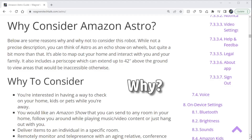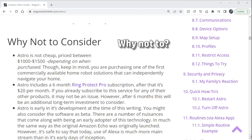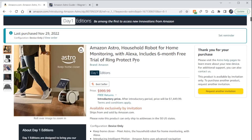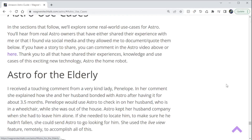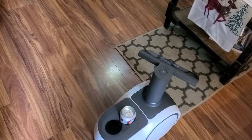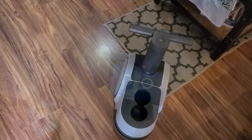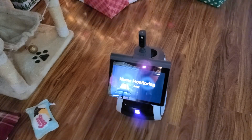There are a number of reasons why you may want to consider Astro, and honestly, just as many or more on why not to. All the reasons are on the guide and may change over time. At the present time, Astro is only available by requesting an invitation — I waited nearly a year before my reservation was up for purchase. After reservations are fulfilled, the price will go from $1,000 to $1,500. It's not cheap, and I did pay the full $1,000 for it. There are other considerations such as security and privacy — if you already have concerns about Echo or Show products, this is likely not for you. You can block Astro from entering certain rooms in your house, and I've done that for a few rooms myself.